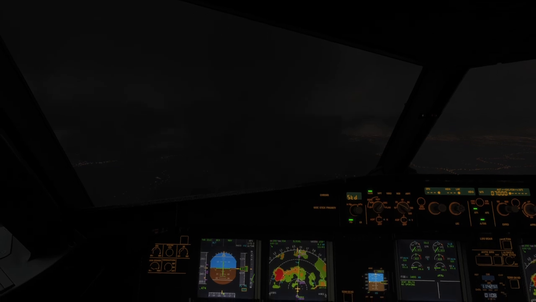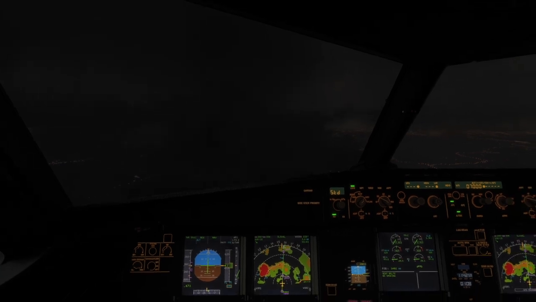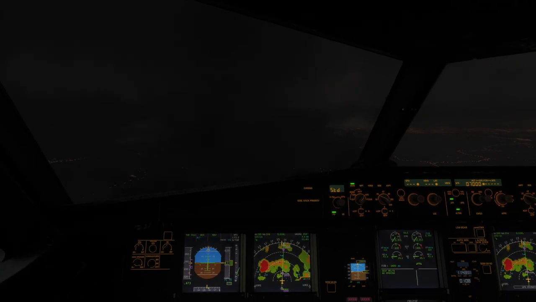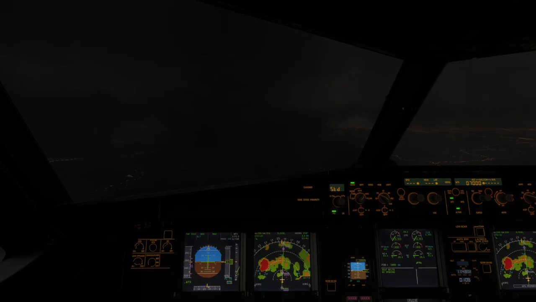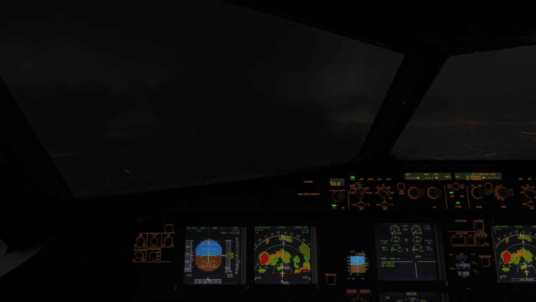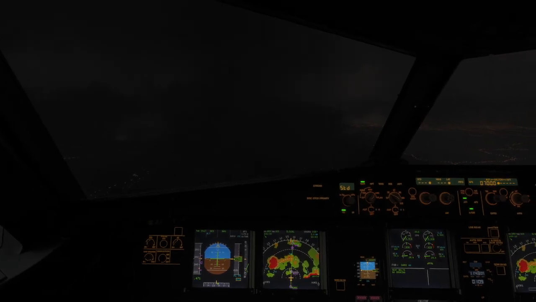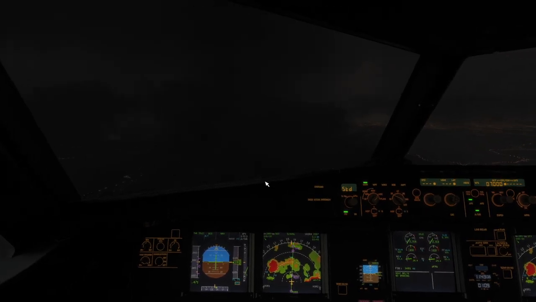The lightning effects in the sim are absolutely fantastic now. Alright, so there is some lightning out there. I wonder how they depict the lightning though, like where they get the light. Is the lightning timed to what it is in the real world, I wonder? Very impressive anyway, nonetheless. Alright, so we're just about ready for our approach.